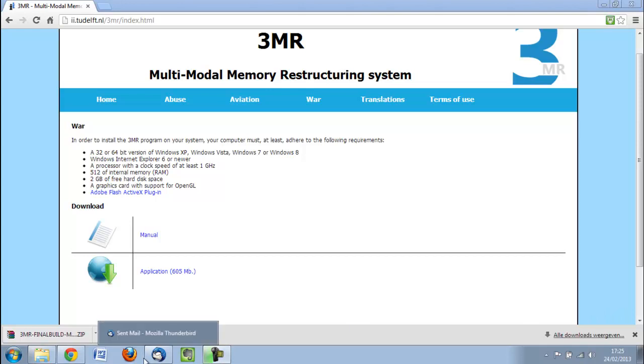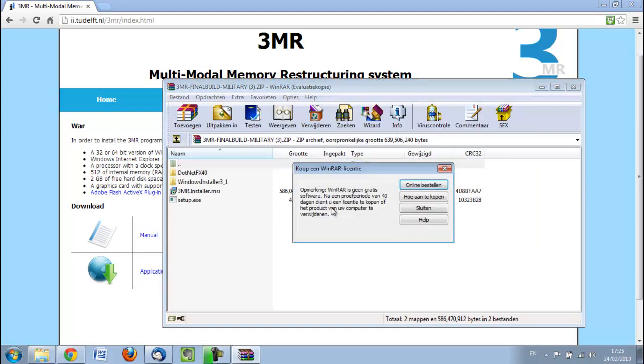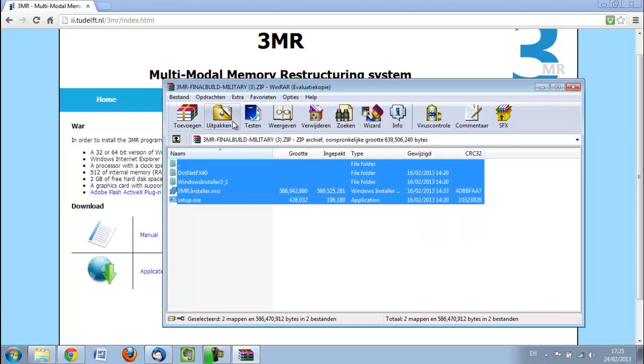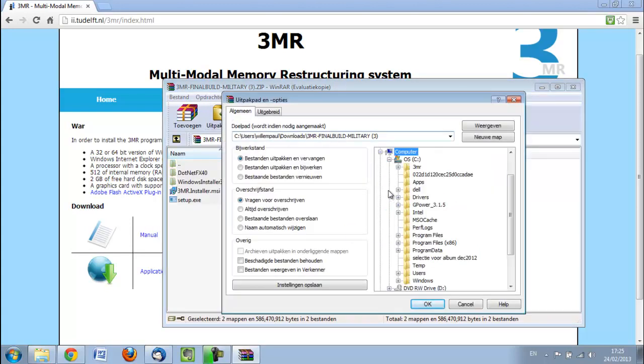So the file is downloaded. I'm now going to open it. It's a zip file. So first we have to unpack it. I put it on a temporary directory.